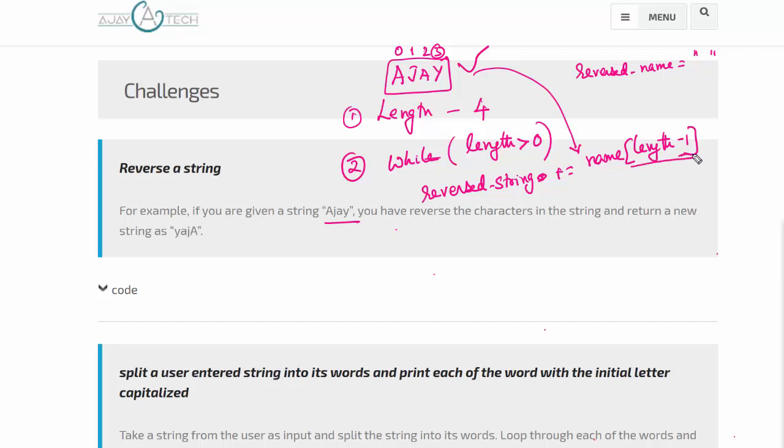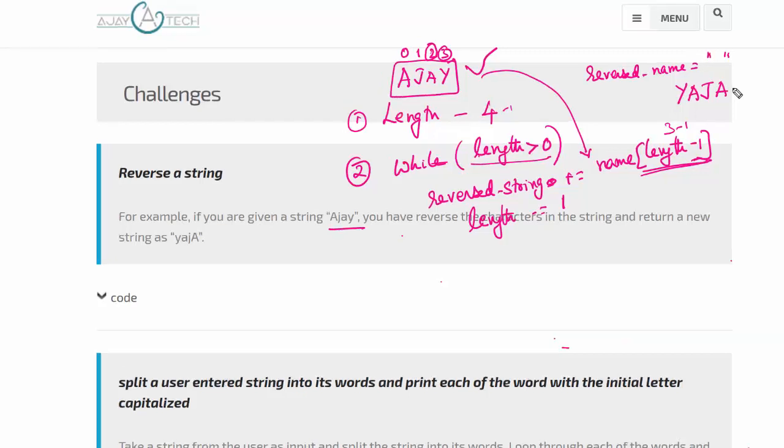So you're essentially concatenating first the letter Y, the last letter, and then you say length minus equals 1. So you are subtracting one letter from length. Now the length becomes 3. 4 minus 1 is 3, right? Length greater than 0, yes. Now you take 3 minus 1, that is 2, this character. So you add that, and then you add this, and then you add the first character, right? So that's how you can reverse a string. You can do this also using the for loop if you want, but you'll have to count from the reverse somehow. Okay, so let's do it using the while loop.